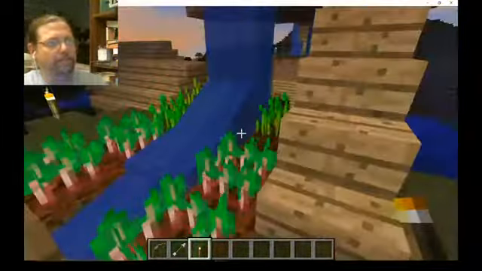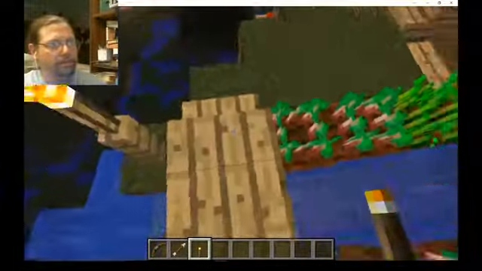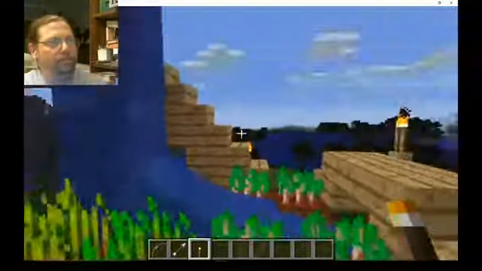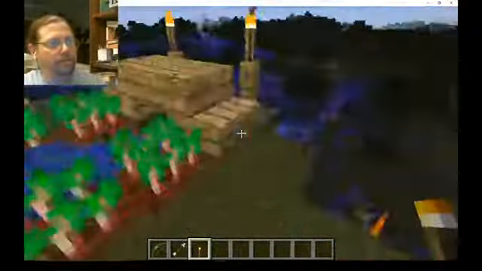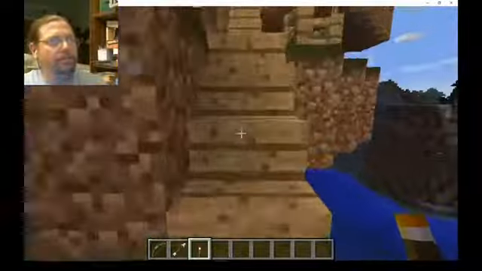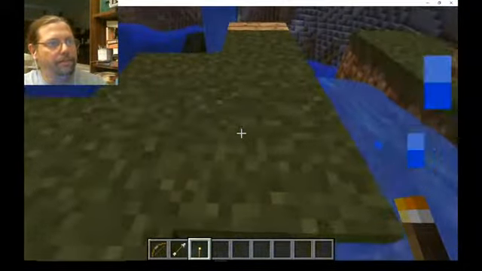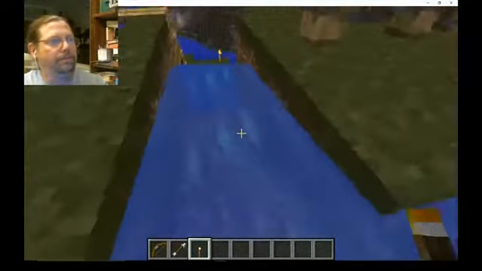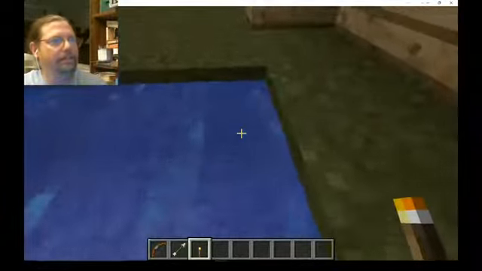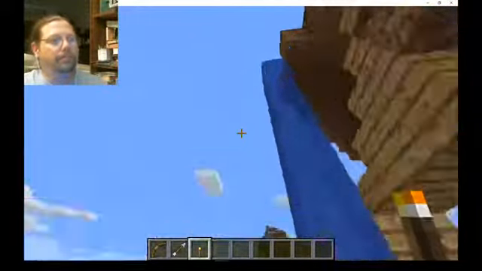So I've got some little bridge going over that. Homes. Bridge going that way, bridge going in. Oop, I fell. Yeah, let's go for it. Alright, oh, go down there. That's not where I wanted to go. Actually, I wanted to go here, right?